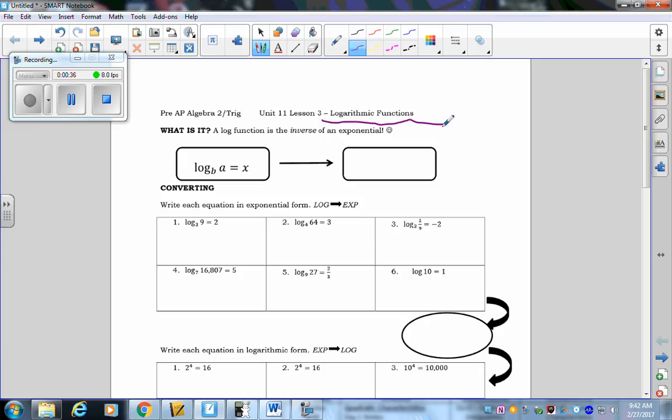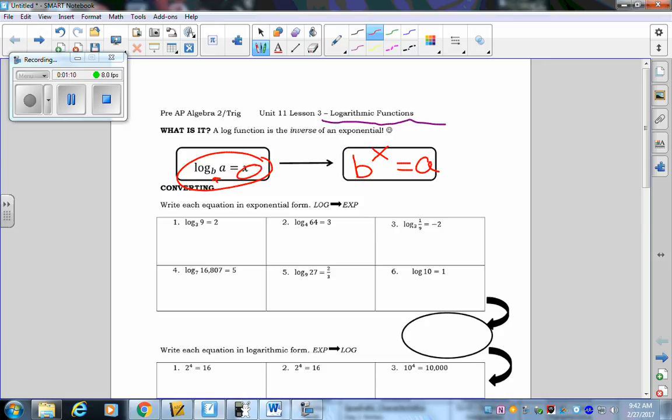All right, so a log function is the inverse of an exponential. The first thing we're going to focus on is converting between logs and exponentials, because we need to understand how they're related and finding inverses before we can work with their properties. When you see this, this is a log. The little b is the base and will always be written as a subscript, a smaller number. To convert this, the b stays as my base, and then the a and the x switch places. So it ends up being b to the x equals a. This is my exponent, and it equals that.